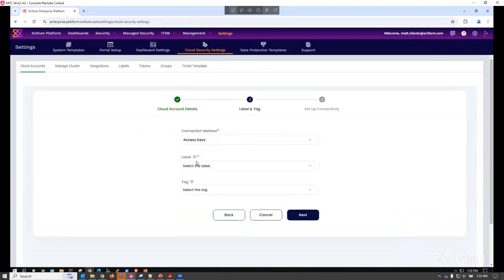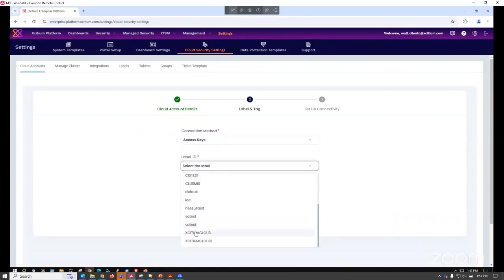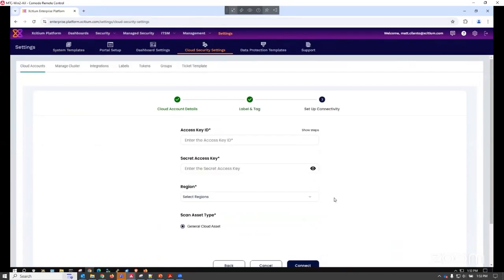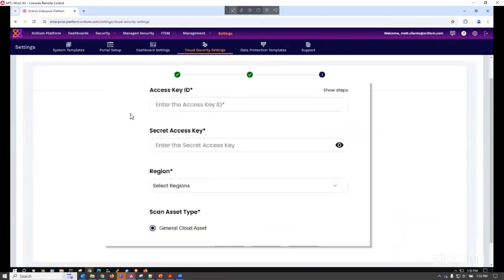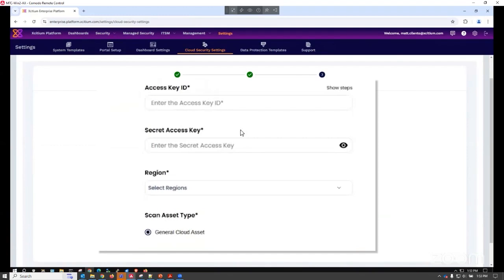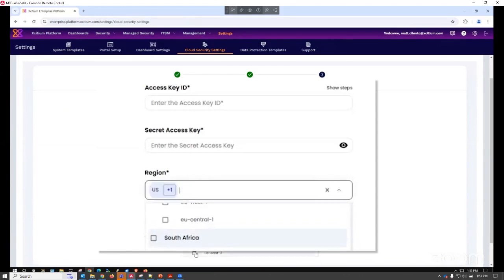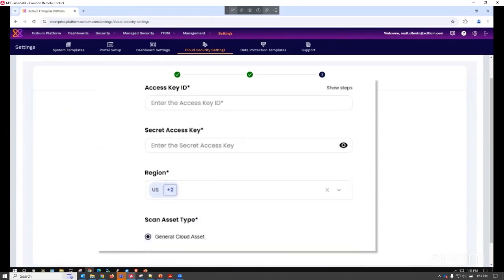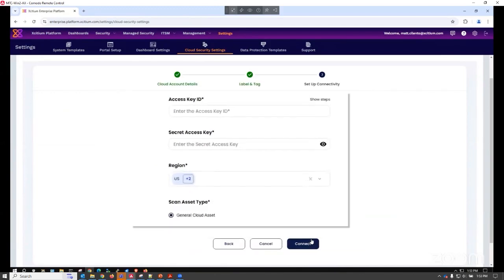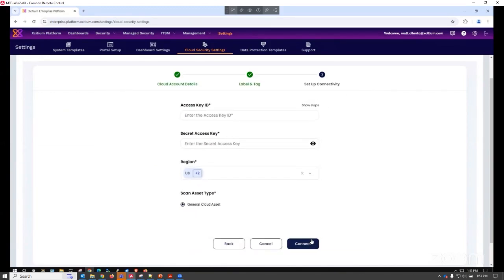I can certainly just give it the label that I'm looking for, press next, and the only thing I need to do here is enter in these two values that I created in my cloud account for the read-only access, and simply identify the region or regions that I am residing in, and all I have to do is press connect. And then those compliance dashboards will light up, the findings dashboard will start to light up, etc.